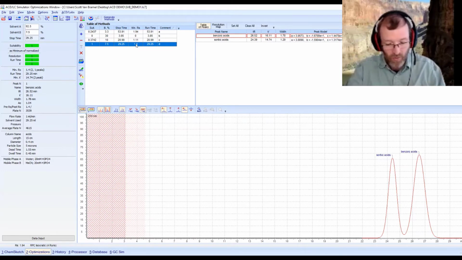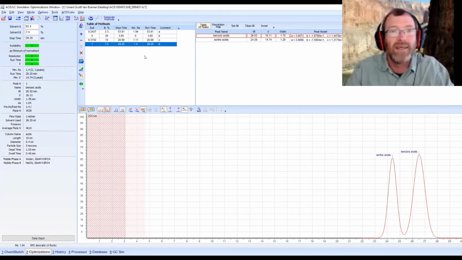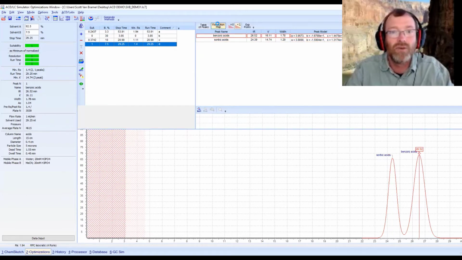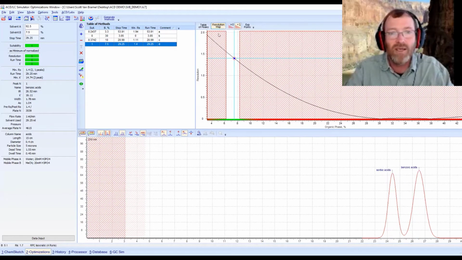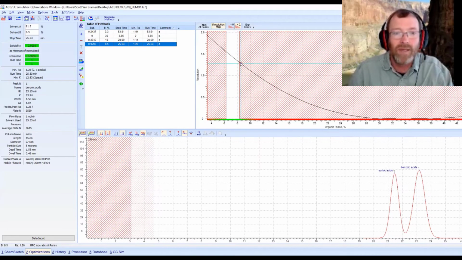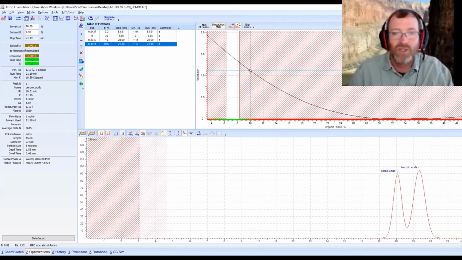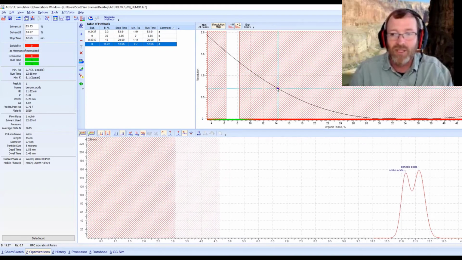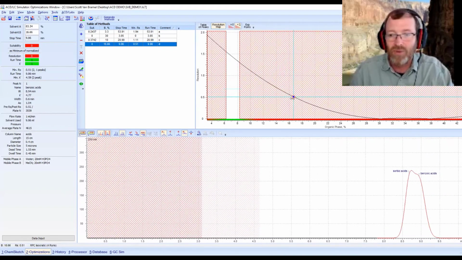All right, so what I want to show you next is that there's another option here where we can display what's called a resolution map. Here you can actually select the organic phase composition, and you can move this with your mouse to adjust the organic phase composition, and it will calculate the simulated chromatogram.